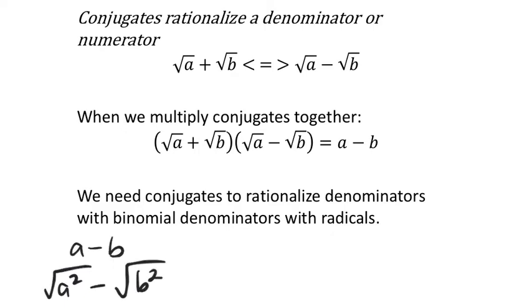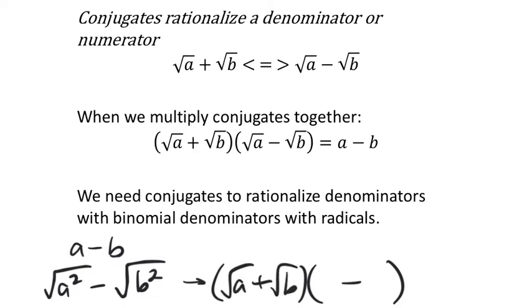Now the reason I'm doing that is because this then is a difference of squares. Remember, you got the binomials with addition and subtraction, but now it's the square root of A and the square root of B, and the square root of A and the square root of B. So as it turns out, if you were to multiply these out, then you essentially get rid of the square roots, which leaves you with A minus B. This is another way, conjugates are another way to rationalize denominators.